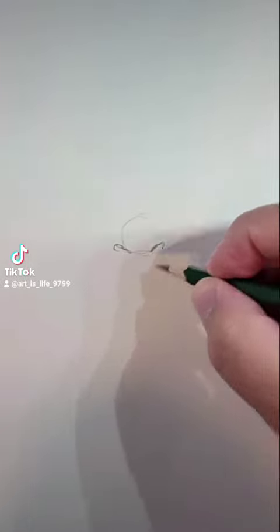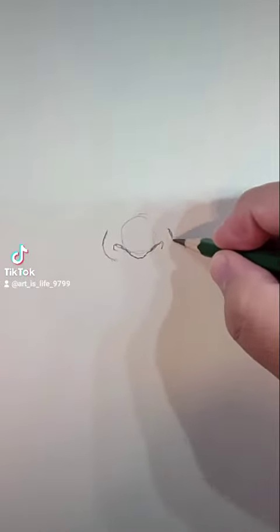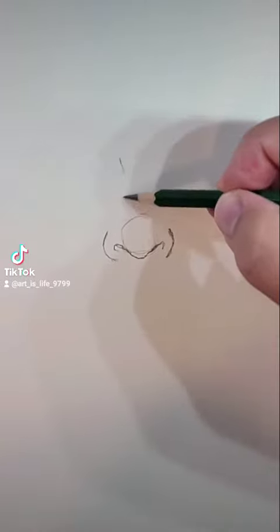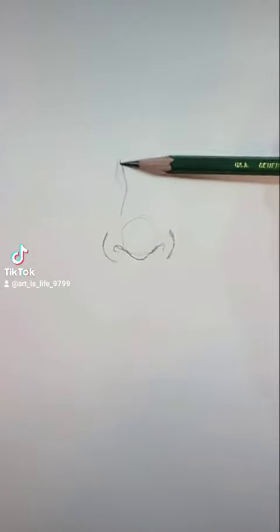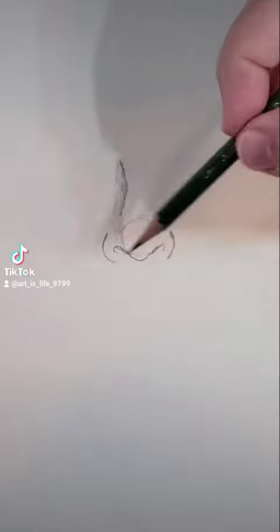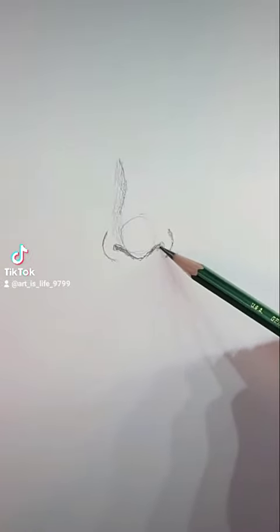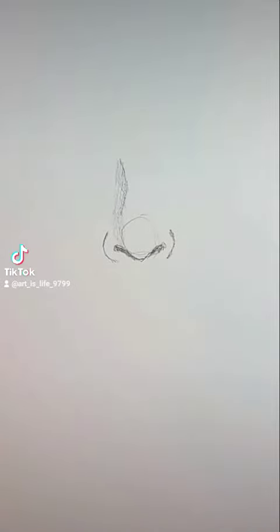Whenever I sketch an average nose, I start with a circle for the tip. Now for this average nose, the circle is whatever size I feel like making it. Underneath the circle, I create the nostril area. Above the circle, I create the bridge of the nose. And to the sides of the circle, I create the width of the nostrils. All of these can change based on every single person you draw.